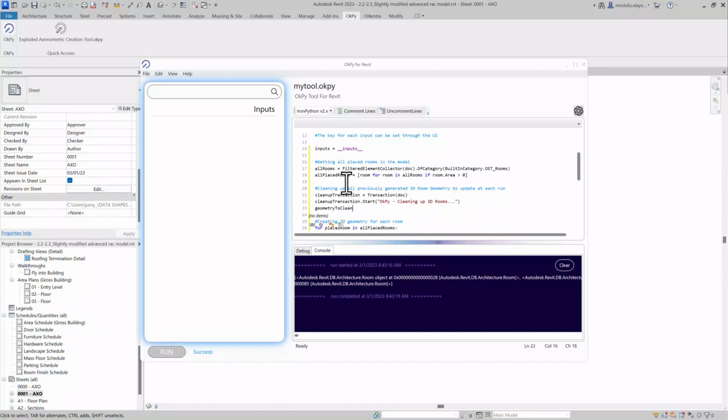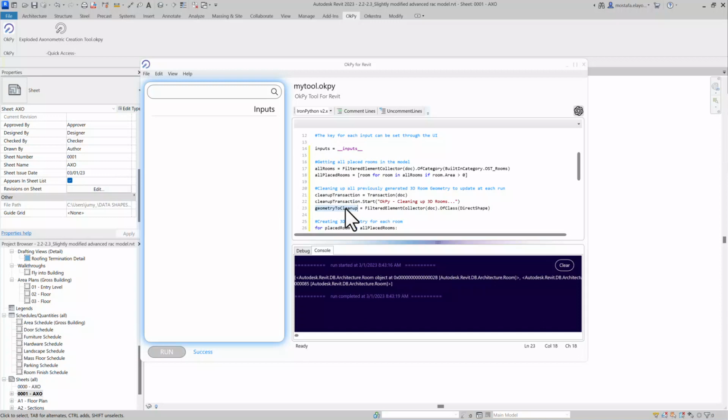For that, we're going to use the filtered element collector. Again, a classic. We're going to use that collector on the current document that's stored in the doc variable. And we're going to use the direct shape class. This will make things easy for us, because the geometry that we've generated is of the direct shape class.